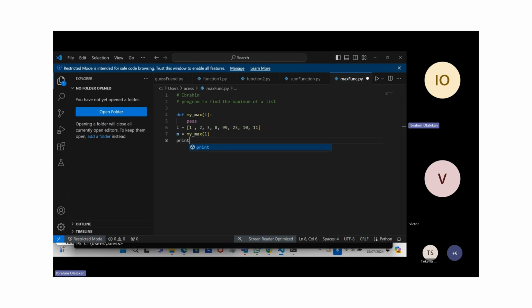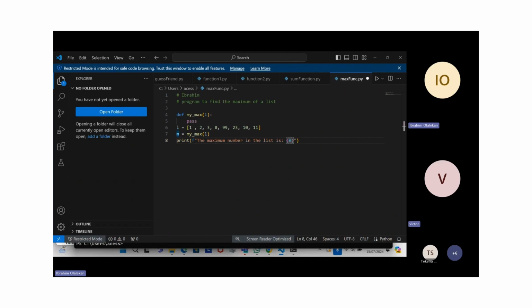Print, left paren, F quote, the maximum number in the list is colon, left brace, M, right brace, quote. Yes, you have to put the F. Put the F. Yes. Okay.